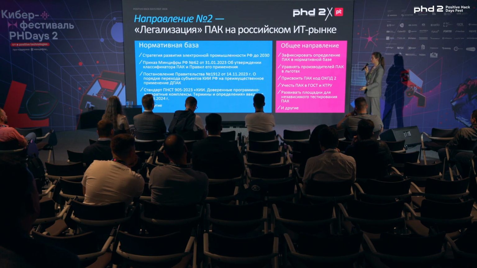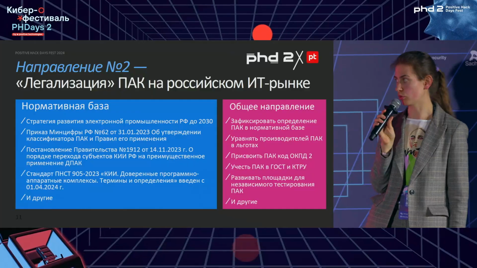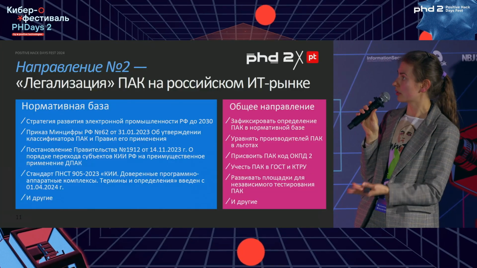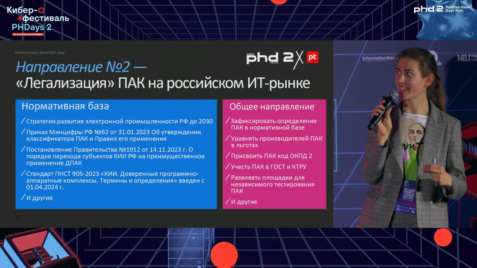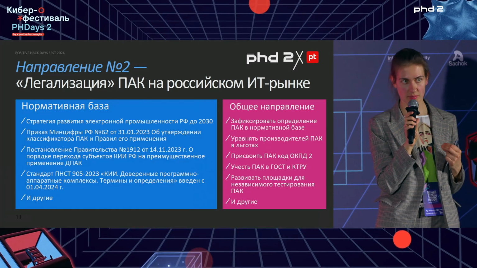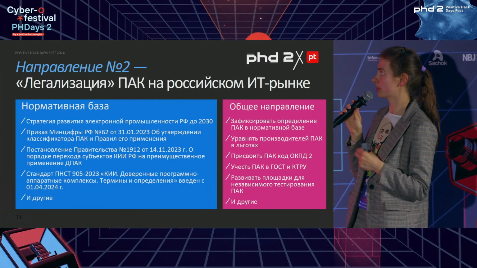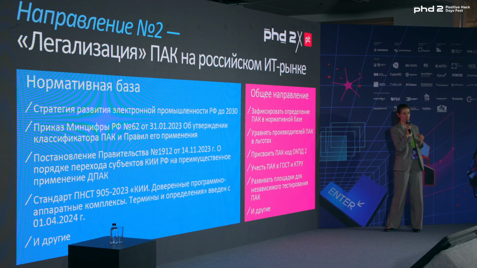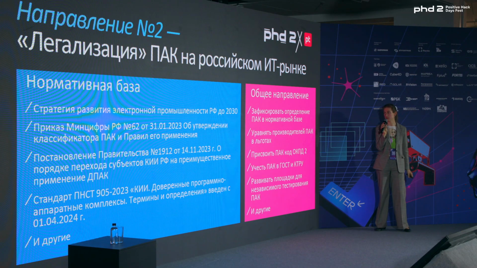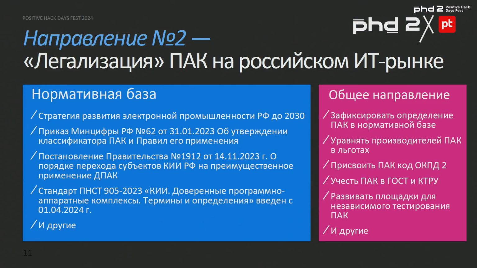And you can see that, among the first three, we have the first national standard, and we're expecting two more to come. In the terminology sphere, we expect many more. In other words, now they're legalizing the hardware and software complexes in the Russian IT market, which is the second direction of development. You can see some spheres that will also appear in the near future. They're making them legitimate, and work on them is being carried out in the market.